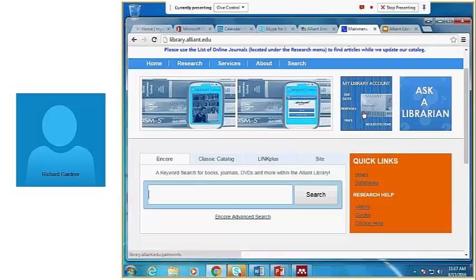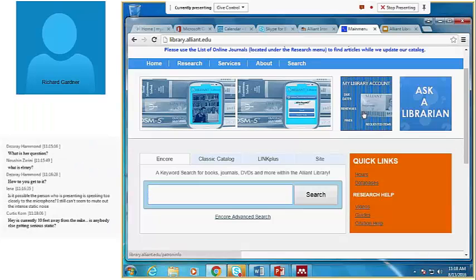If we don't have a database like Sage, the one I was trying to find a bunch of articles from, is there a way for us to request that through the library? I talked to somebody up front, and she said, "Oh, we can look for it," and I never heard back. Okay. The question is, if we don't have a certain database, is there a way to request it? Are you talking about requesting that the library subscribe to the database? I guess request for the particular article. Okay. So the follow-up is requesting a particular article. Absolutely, there are ways to do that, and I can go over how to do that.